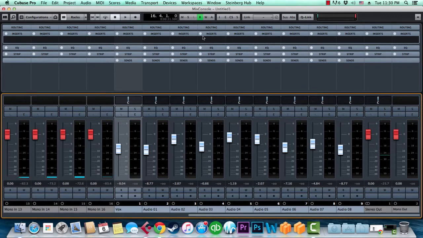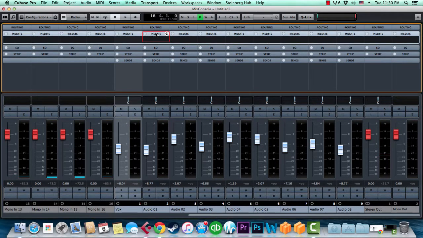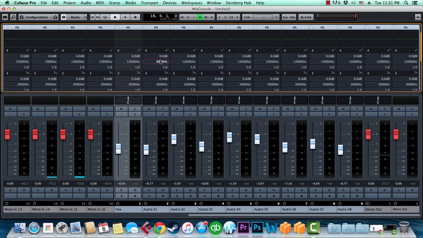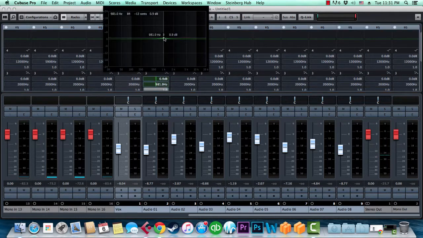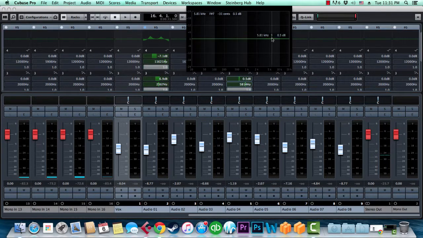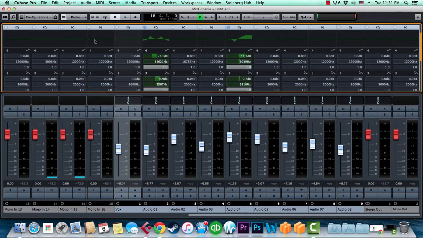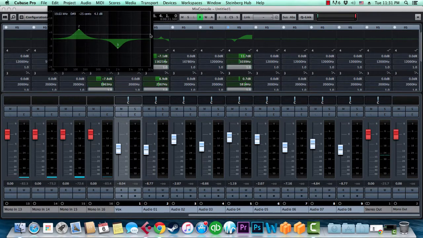Next on the list, I showed you the same thing, inserts, routing. It's all just like in the recording view. Same thing with EQ. Now in here you can actually get more detailed. Some people love to just do it the raw old-fashioned way, actually, you know, doing numbers. You can go here if you're trying to be quick. You can click on the screens for the EQ. This is nice if you know what you're wanting to do.